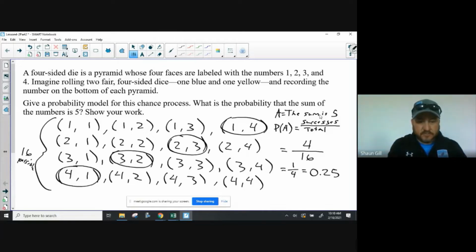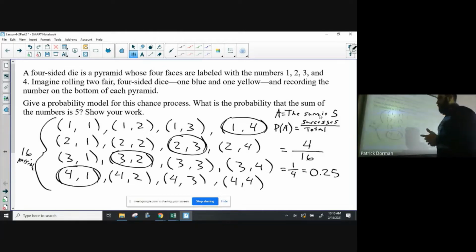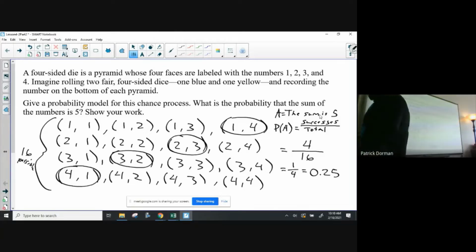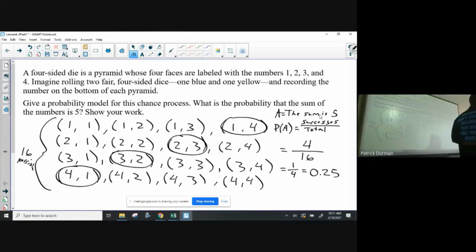So in your homework assignment, you are going to have a problem where you have to write out the sample space or a probability model. The one in your homework is for rock, paper, scissors. I think an interesting thing to think about, and you can start to think of some probabilities with your rock, paper, scissors. Is there a better one to choose? I wonder.